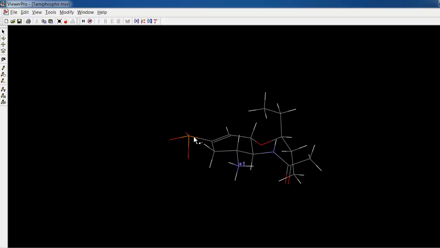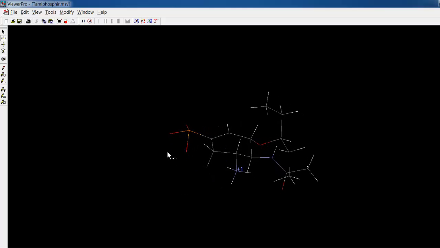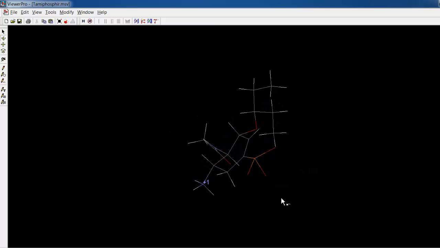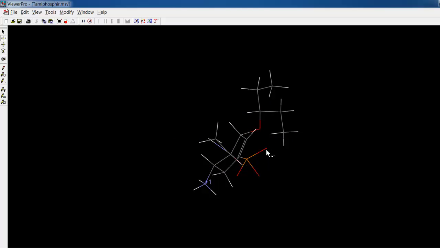Now what you should notice looking at this phosphate group is that it's bonded to the 3 oxygens, but they don't really seem to be pointing at the proper bond angle. In order to have these oxygens all be as far away from each other as possible, they should be around 109.5 degrees between them, and that clearly hasn't happened. This goes back to what I pointed out in an earlier video, where I stated that sometimes the software is really just trying to find a local minimum energy level, and it won't find the absolute minimum energy level, which is the true energy minimized structure.